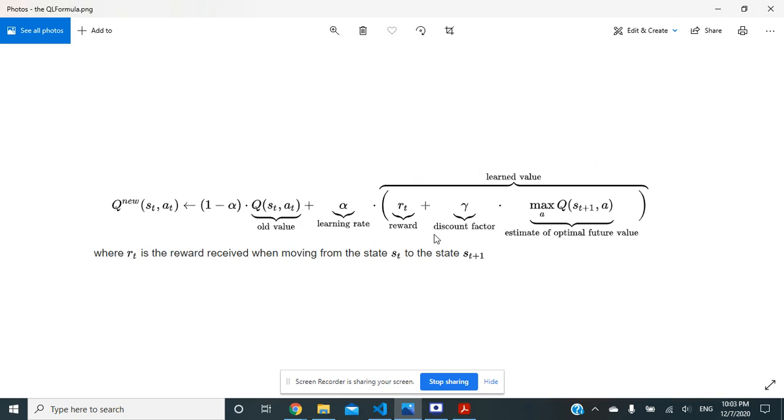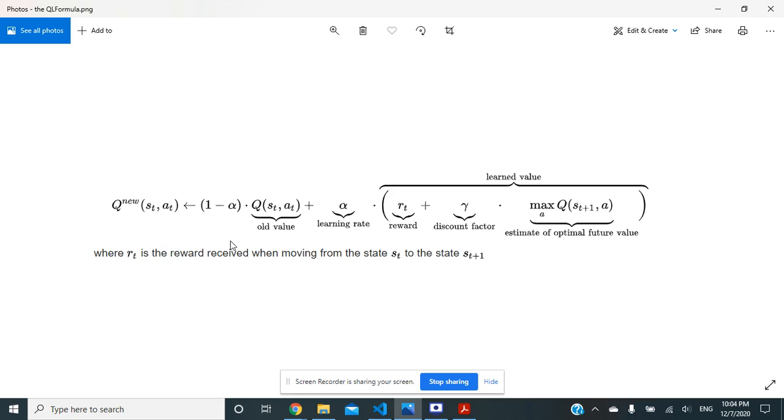This is also the Q-learning algorithm formula in a more sophisticated way. So this is the old value here. We got the pair, and these are the state-action pair we need to update.